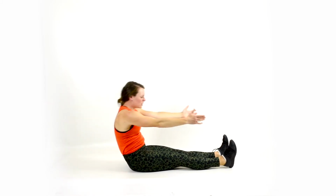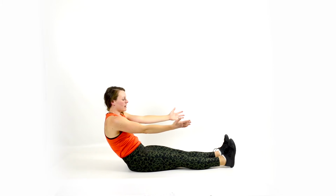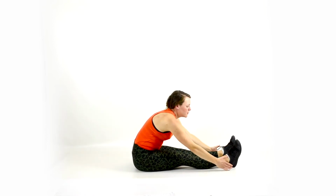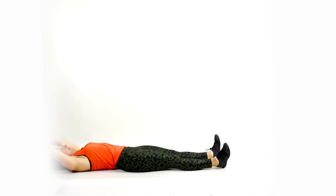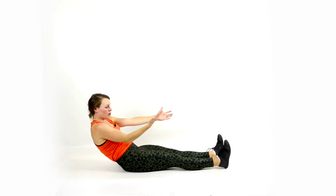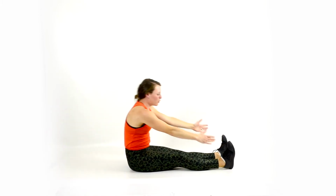That's it. Peel yourself up, touch. And the downward phase is the hardest part. Slow, slow, slow, slow, slow down. A few more, get to your 12. Count it for yourself. Slow roll down, slow roll down. Touch. Let's do 4 more.